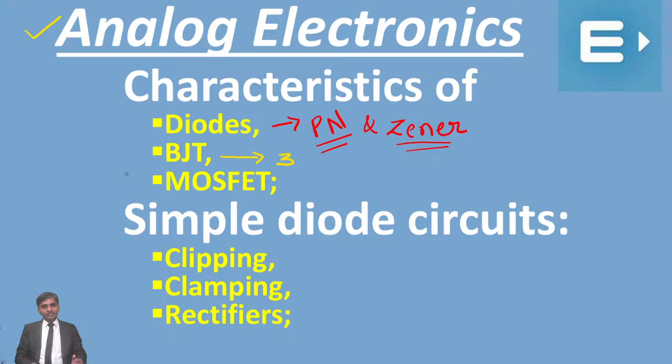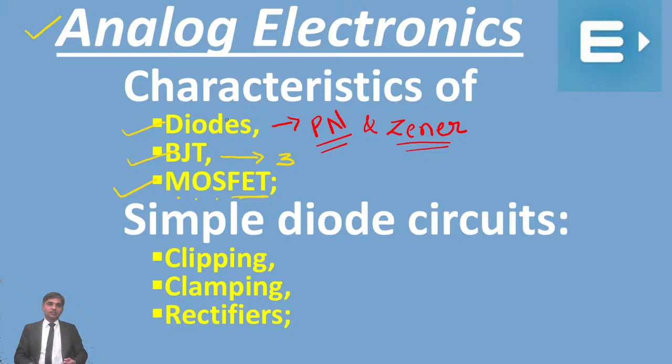Then the next topic is going to be the MOSFET, the metal oxide semiconductor field effect transistor. This is another transistor. The first transistor is the BJT, which we have studied, and then we will see the MOSFET. We will also see the VI characteristics of this MOSFET, how it behaves, its input characteristics, its output characteristics. Sometimes we call it the transfer characteristics. We'll try to see the transfer characteristics of the MOSFET also.